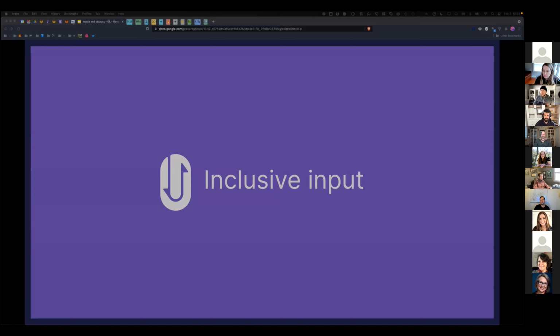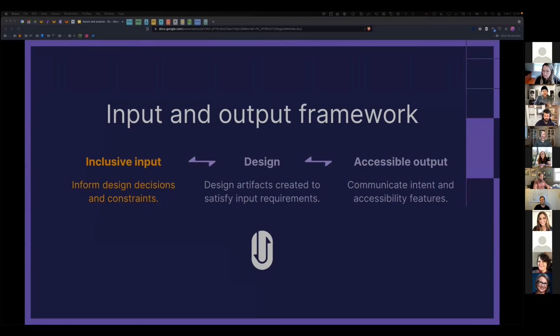Starting with inclusive input, I'll dive into each part of the framework and walk through what that looks like. If you remember those 7 inclusive design principles that I mentioned in the original definition, I'm going to go through each one of those and unpack how we might frame it as a question.